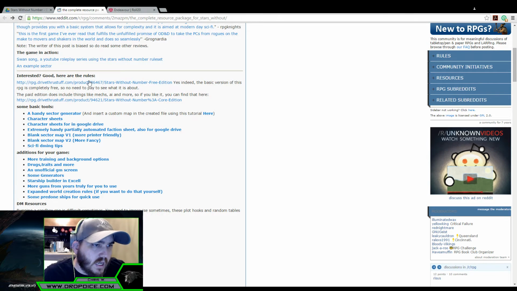Definitely very cool. The other things it includes are character sheets for regular use, Google Drive, and the partially automated faction sheet for Google, which I believe is used for the ItMeJP channel for their Swan Song game by their GM Adam Coble, which is definitely a good game. You should check that out if you want more swans, or if you want more Stars Without Numbers in general.